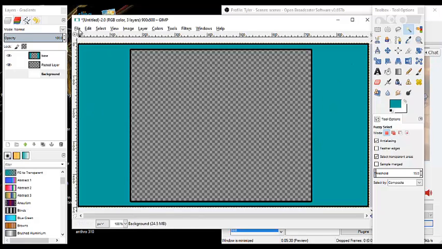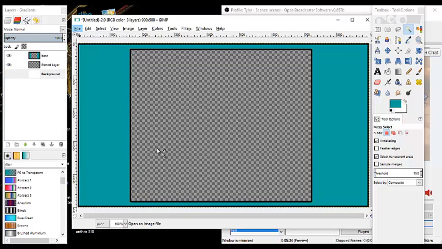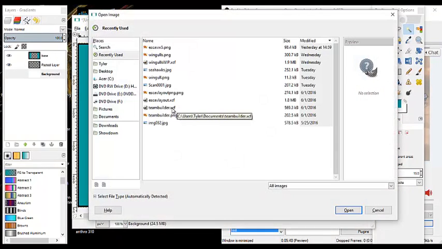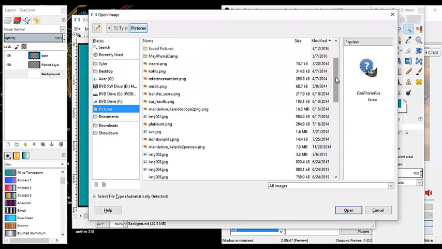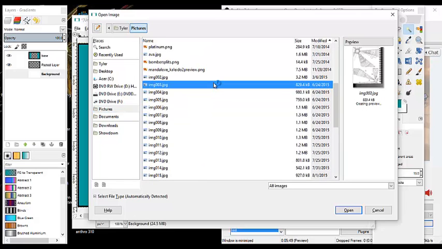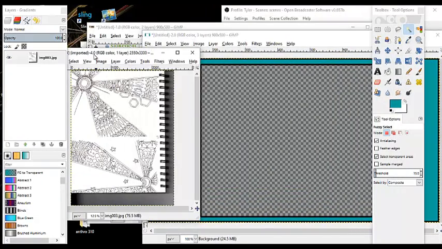If you want to do what I do and have an image in the background behind it, I don't know if you can tell, but in most of my layouts I have some of my art just in the frame. If you want to do that, go ahead and pull up another image. I'll keep this one just myself.